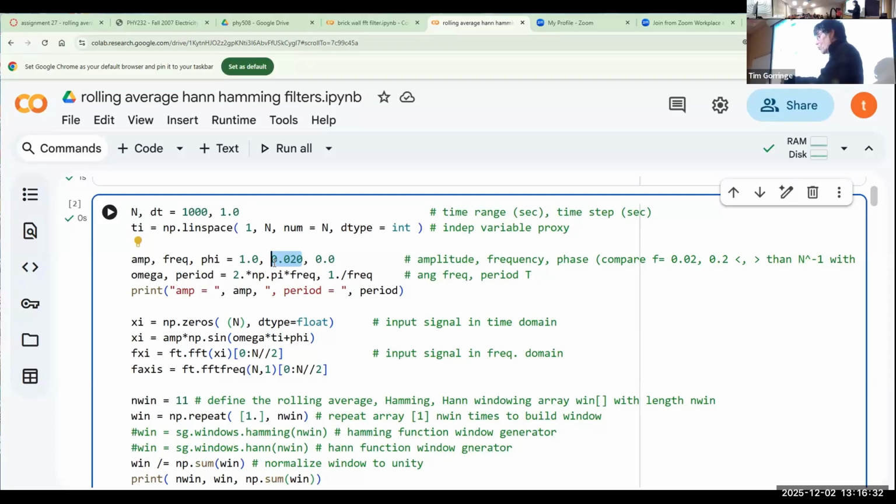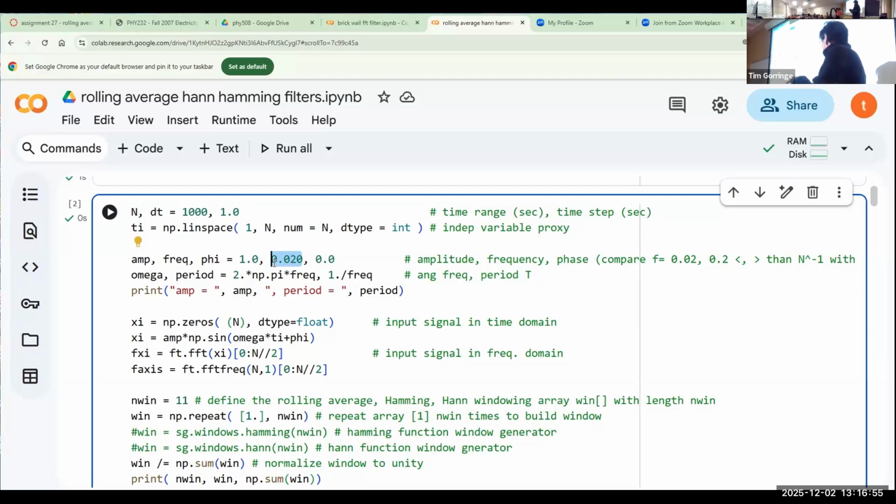So one cycle would be a period of 50 samples. I've got a time range of 1,000 samples, and so this frequency will correspond on our plot to seeing 20 cycles of the input signal.